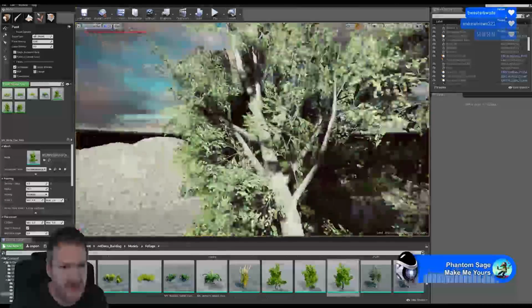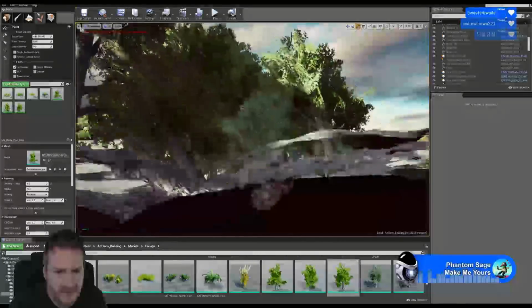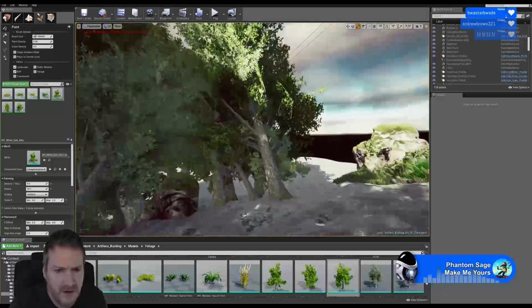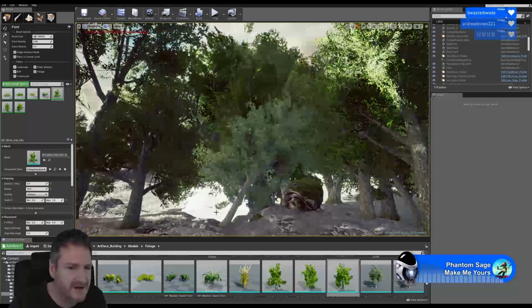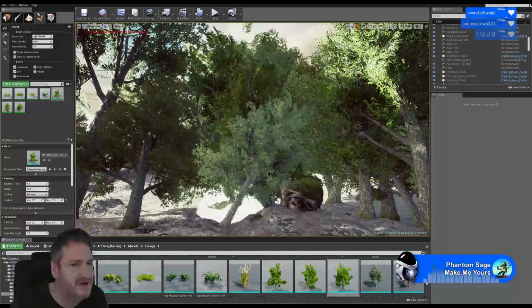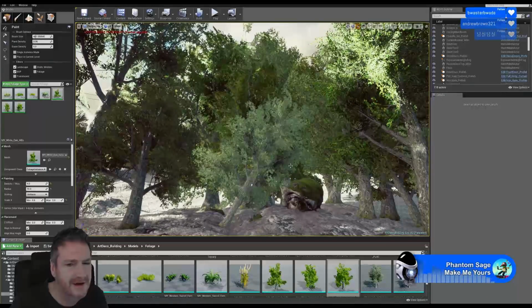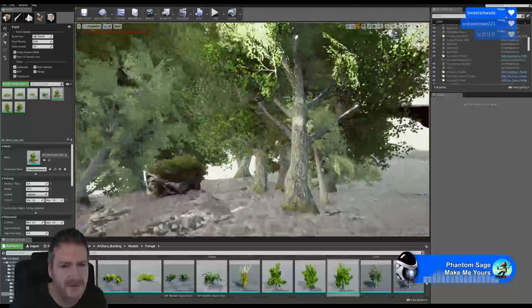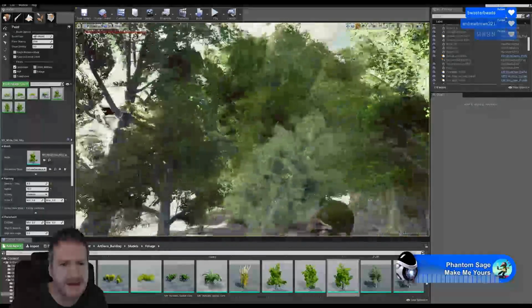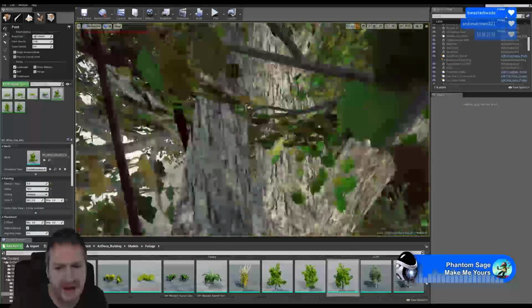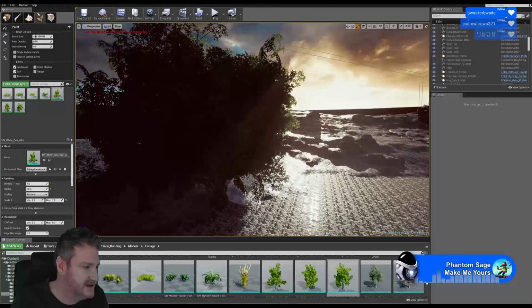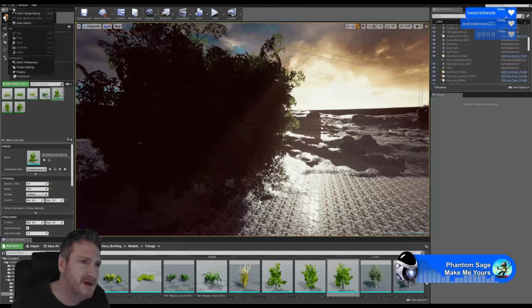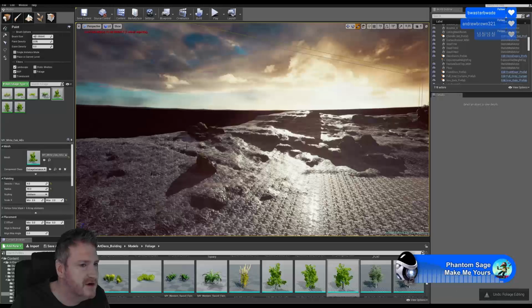Again, I'm just going to pan around my trees here to check them all. Now you see our trees are sitting at a really weird angle. Unless a tree's fallen over, you're not going to get a tree growing like that. We can fix that in just a minute. As far as the density goes, I think that's probably okay. Alright, so let's just undo that so we can fix the problem we're having with our trees growing on a weird angle.